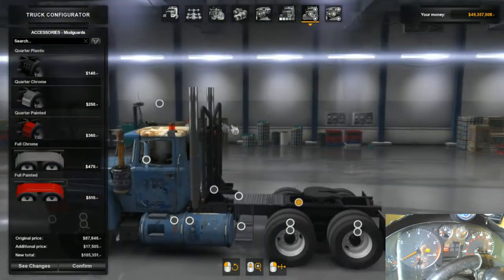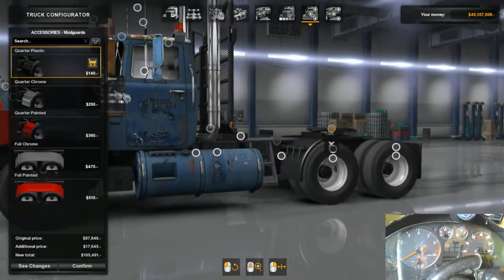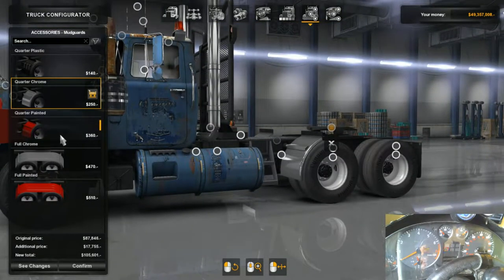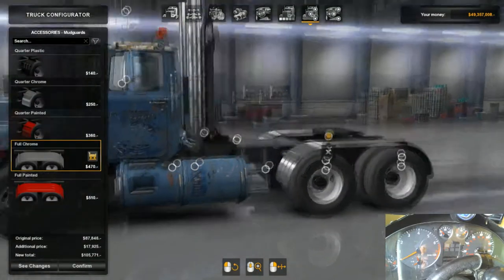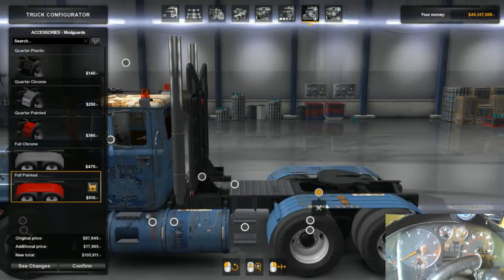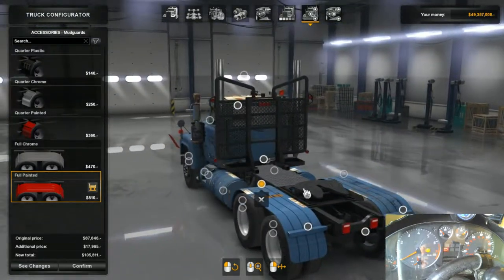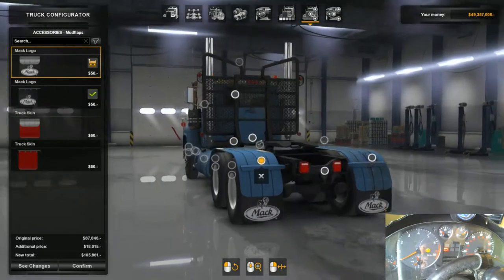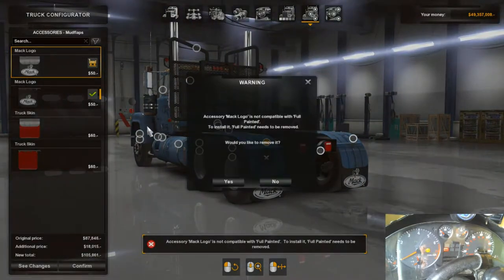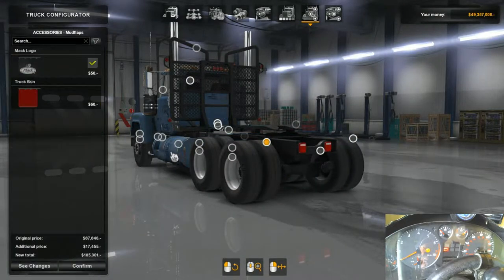Back to the fenders, or wheel arches. Again, you got plastic, chrome, painted, and then if you select that, you got chrome, or you got painted. Again, personal preference, up to you what you want to decide. Selecting these ones will change out some of this. You can actually stick those on it and it still works. Those change out, bizarrely enough. Those may still work with it.